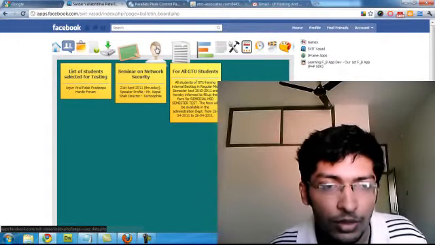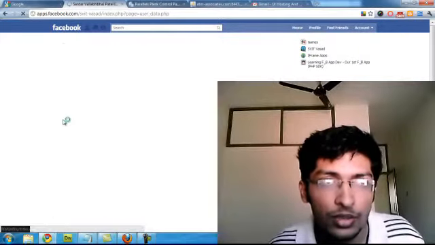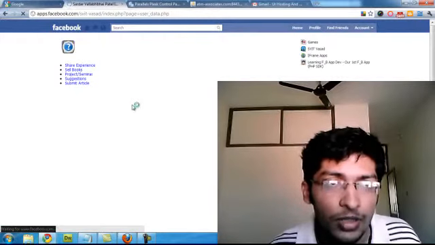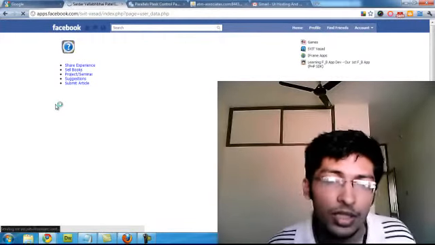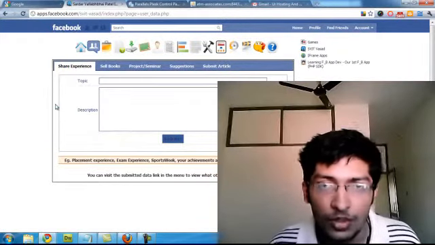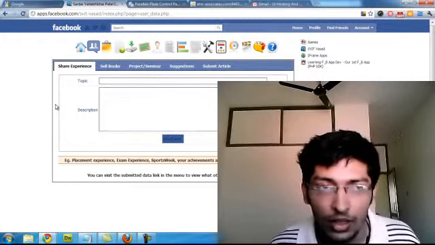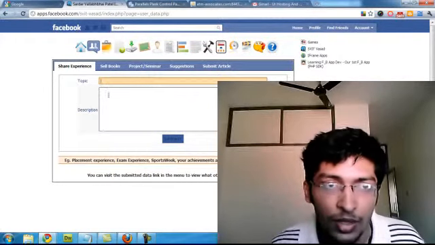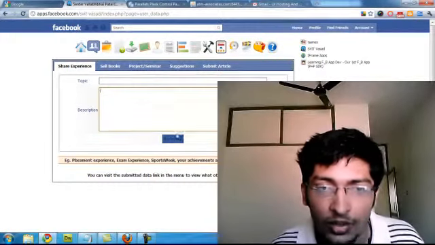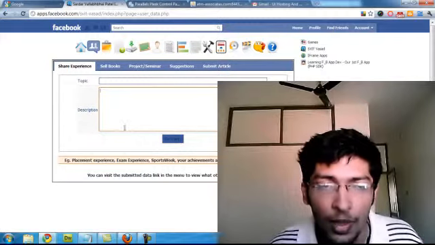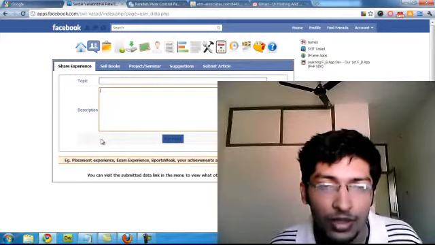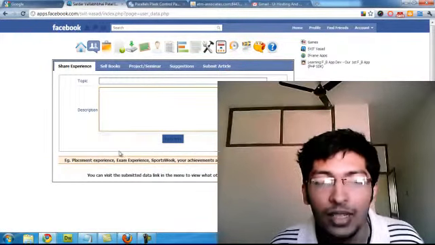After that we have the user data section wherein the users can input their data. There are different types of data which are expected from the users, such as from seniors. Those who are seniors can share their experience about how their placements went, what type of questions were asked in their placement interviews, etc. They can have the topics and descriptions here. They can submit this form. There are different types of experience that you can share here, such as the experience in your exams, your sports week, how you played, etc.